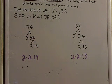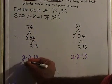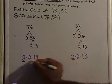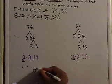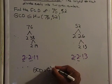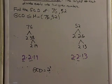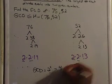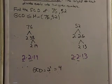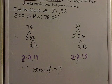Now let's see what they have in common. So they both have two factors of 2 in common, which is 2 times 2 or 2 squared. And then what is 2 squared? 4. So the GCD between 76 and 52 is 4. And once again 4 is less than the smallest of those two numbers. So our GCD cannot be bigger than the smallest of those two numbers.